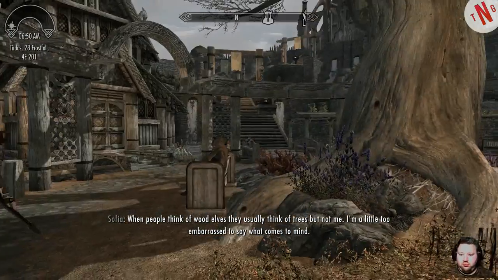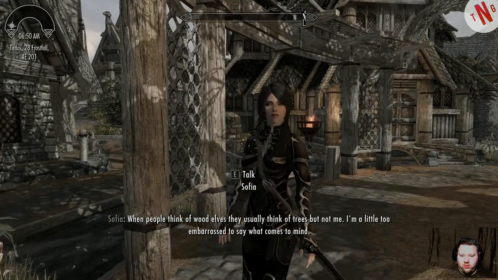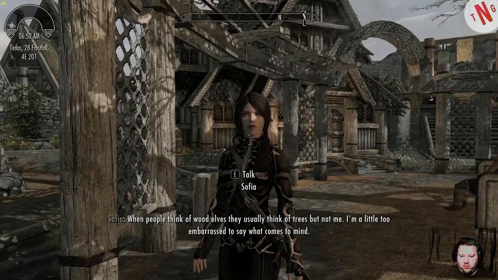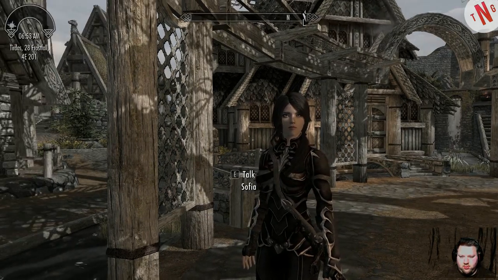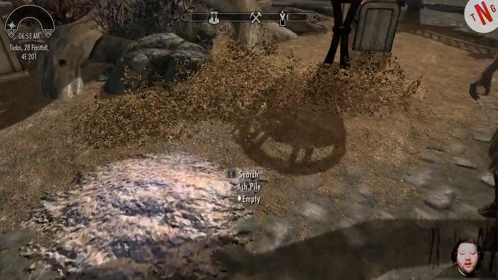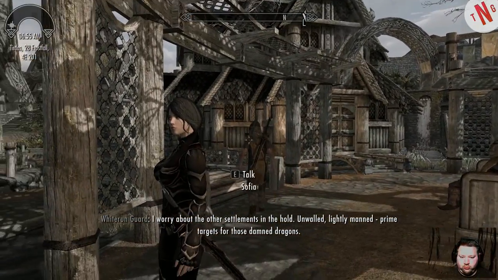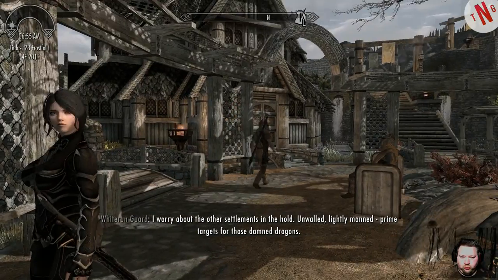When people think of wood elves, they usually think of trees, but not me. I'm a little too embarrassed to say what comes to mind. Okay, so... I worry about the other settlements in the hold. Unwalled, lightly manned, prime targets for those damn dragons.